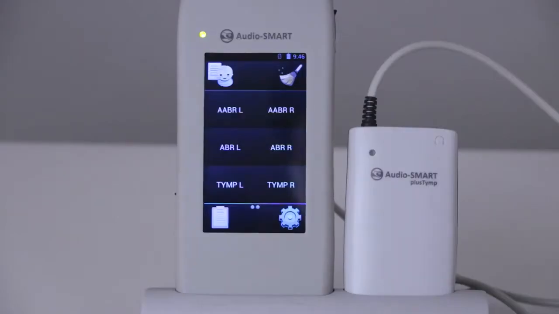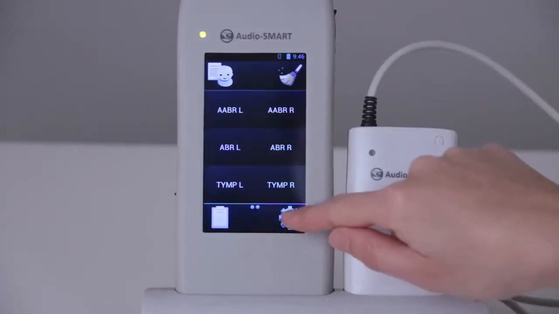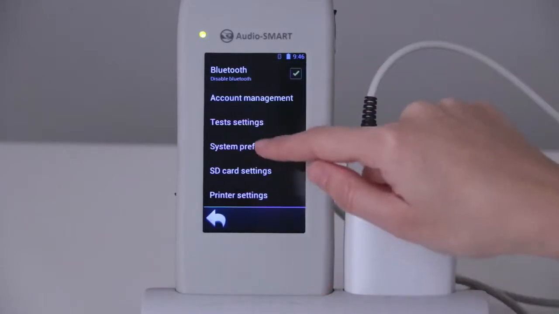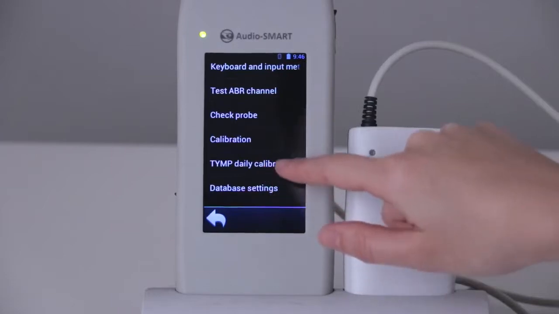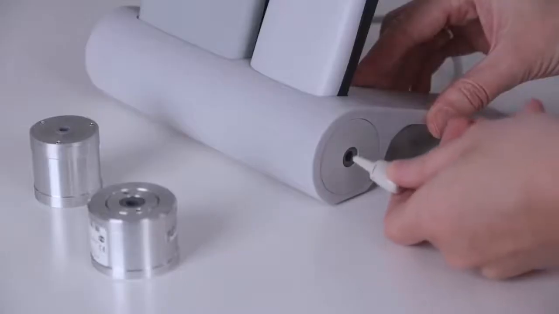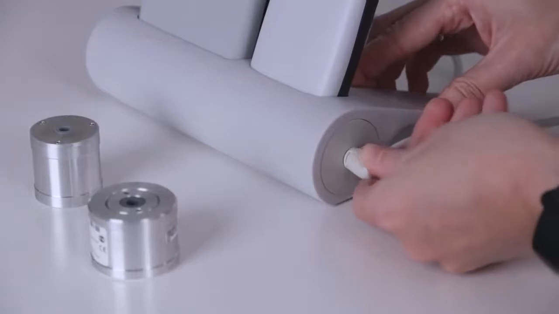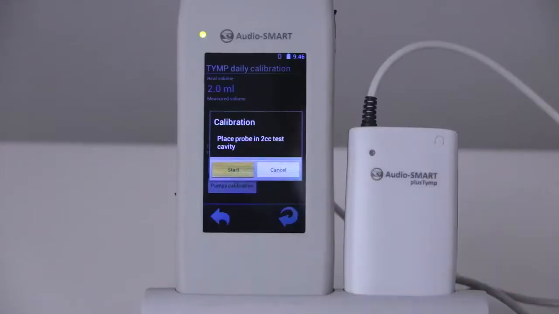To perform the daily calibration, we need to go to the Setup menu, System Preferences, Timp Daily Calibration. We position the probe in a test cavity and press the Start button.